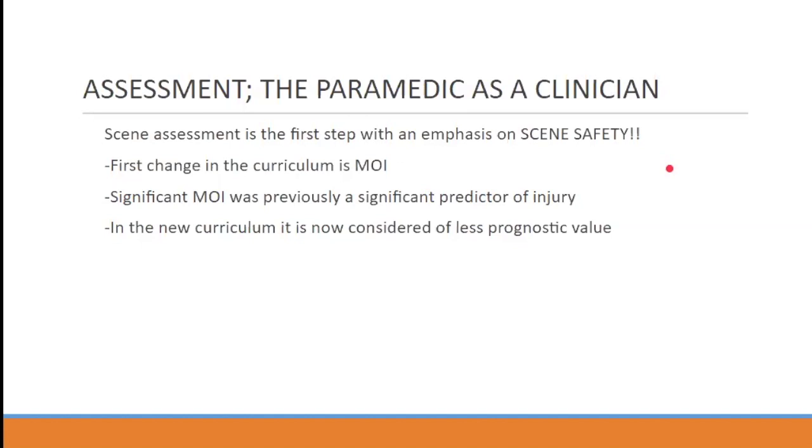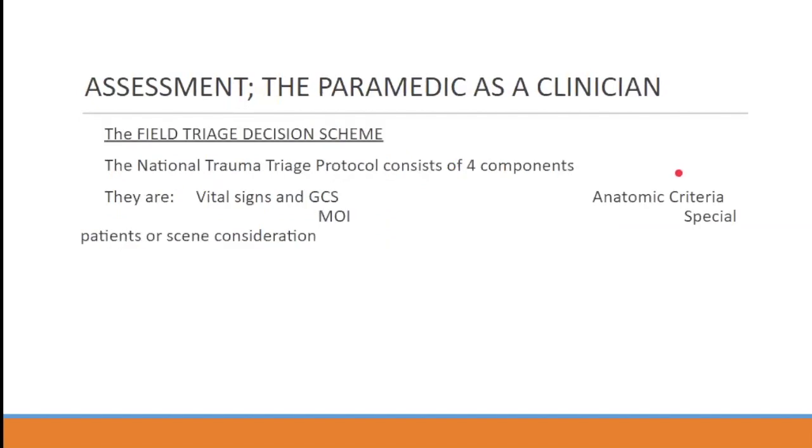So we need to make sure of BSI, scene safety, number of patients, right? We need to determine if we're going to need additional resources. We might need more ambulances, or we might need more people. It might be an MCI, a mass casualty event. And then we need to decide, does this patient need to be C-spine immobilized? Was it a fall, or is it unknown etiology? They're on the ground. If we don't know, we need to assume that they might have hurt their back or their neck.